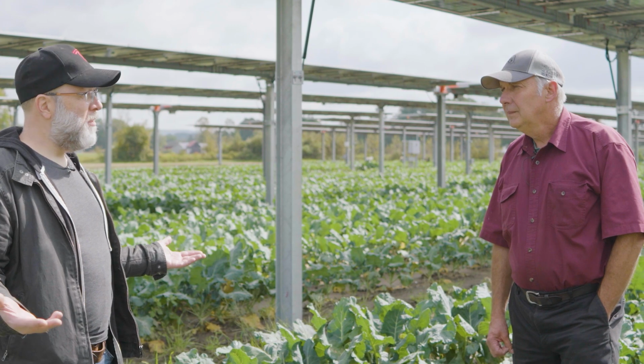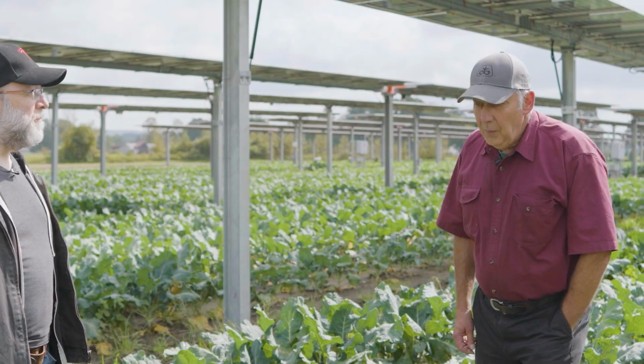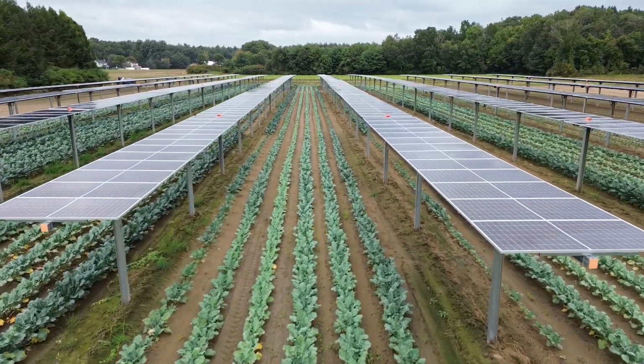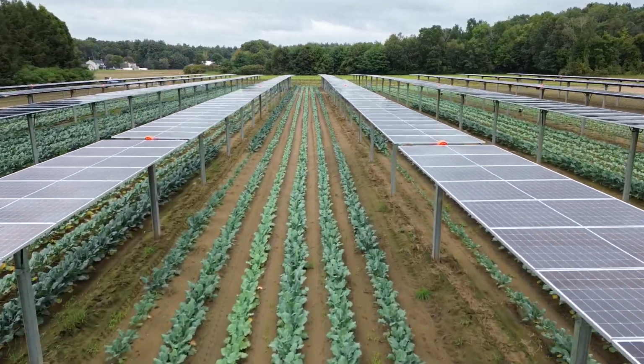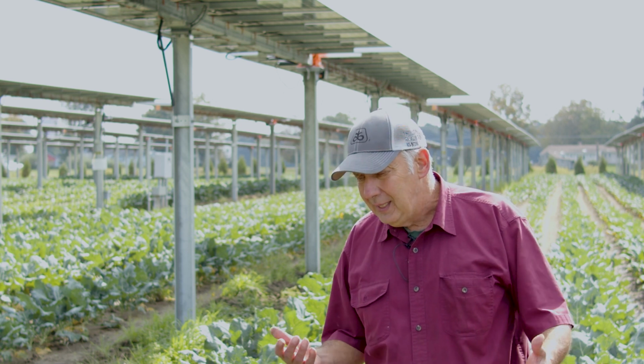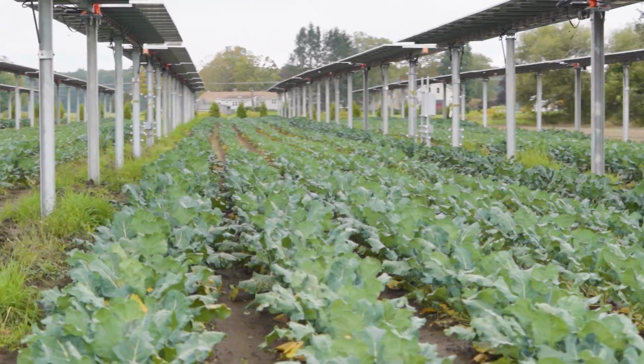Now, what got you interested in doing this with agrivoltaics? Why not just stick to your tried and true, what you've grown up doing? We have solar panels on a carrot packing facility, and they're nice. I actually have a $12,000 electric credit. Nice. So it seemed like a good thing, and I've been happy with everything. The time to get the projects turned on or connected seems to be unnecessarily long, but other than that, everything else has been fine. I feel like this is going to be so great because seeing it in person right now just makes me believe it.